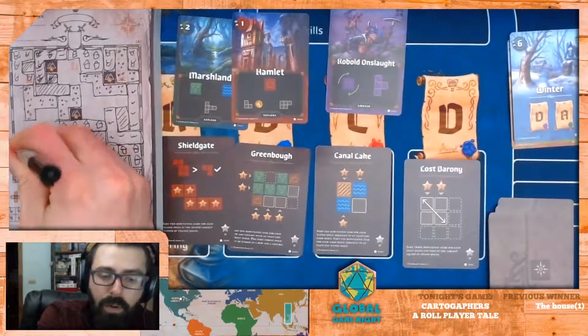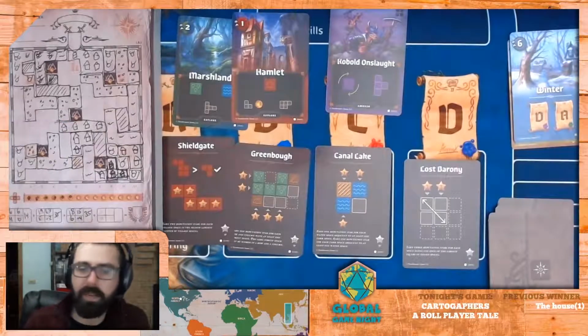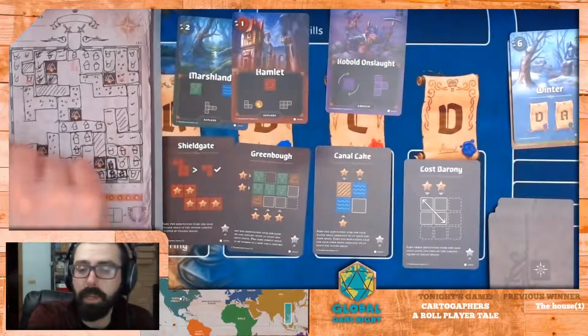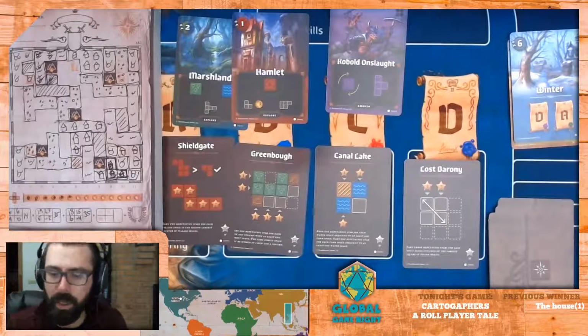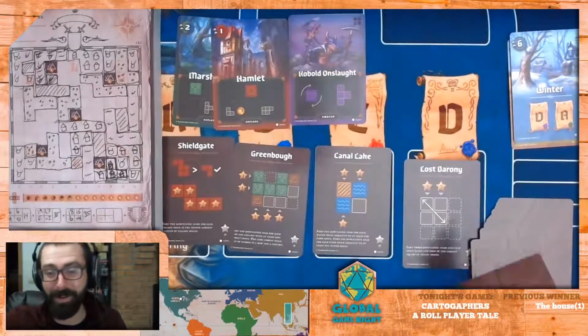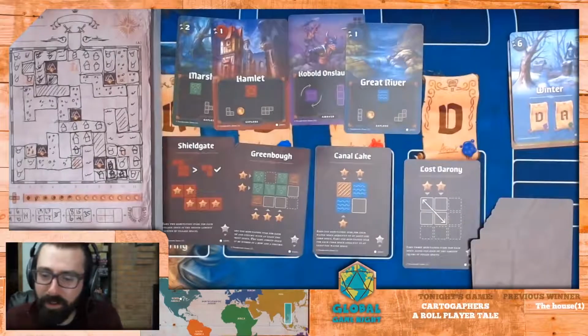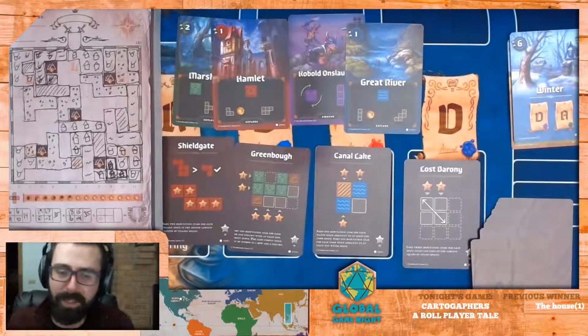But that is how you would navigate where to put the monster in the solo mode of Cartographers if it is not intuitively placed in the corner, because your corners fill. I'm sorry. We knew the monster was going to come, though. All right, we got the Great River. That's kind of a long, skinny space, so hopefully that helps.